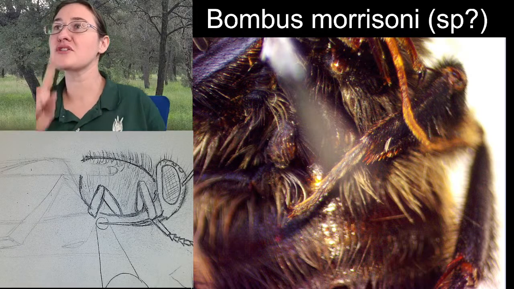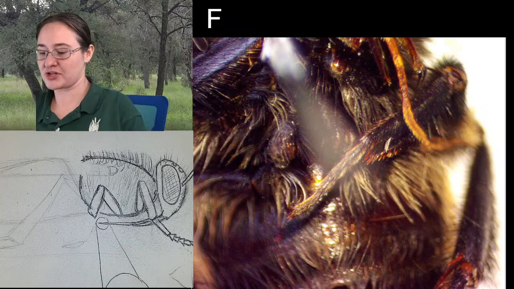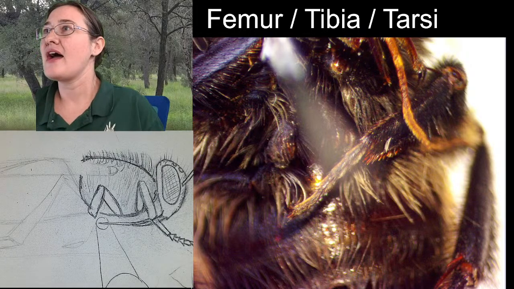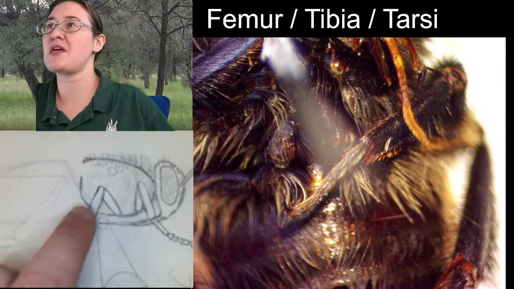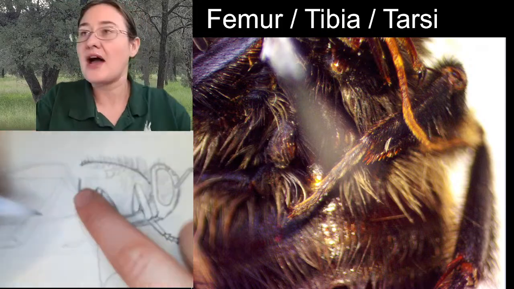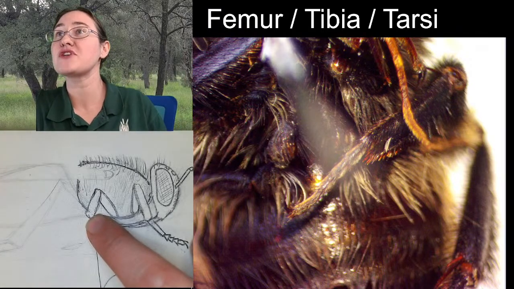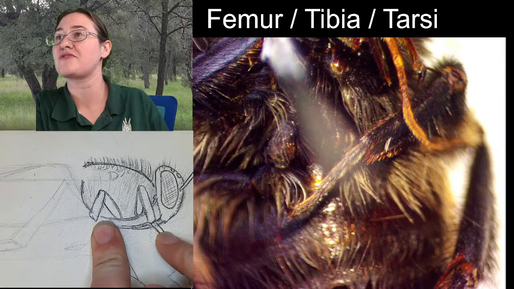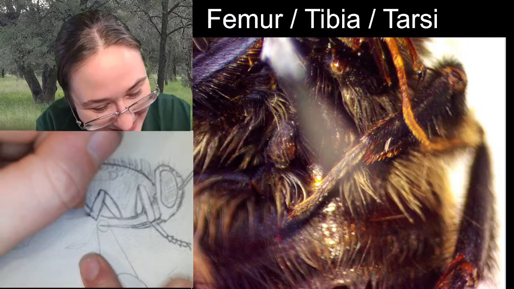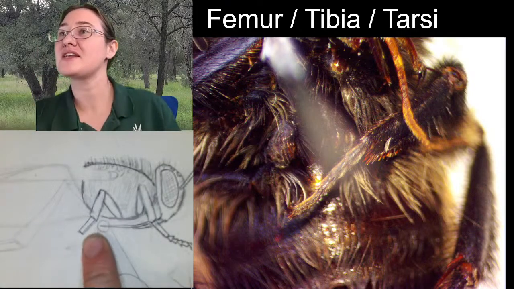All right, so here are our tarsal segments, or our toe segments. I didn't write down our words for you for spelling purposes. The femur is that first segment, then the tibia, and then all of the other ones are considered toe segments, or tarsi. Now, we've got the tibia here. The first tarsal segment, just like on the first leg, is that long segment placed underneath the tongue right there. So that's a nice long rectangle.